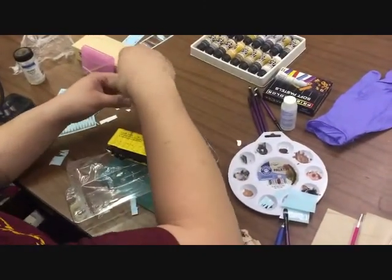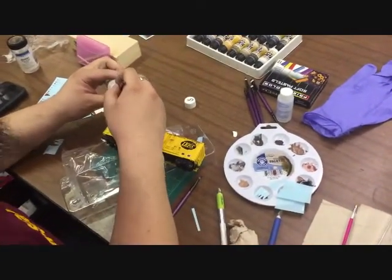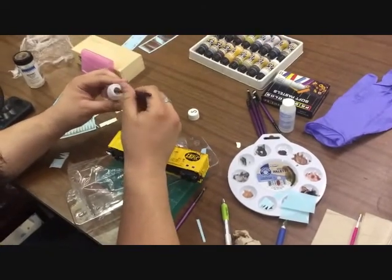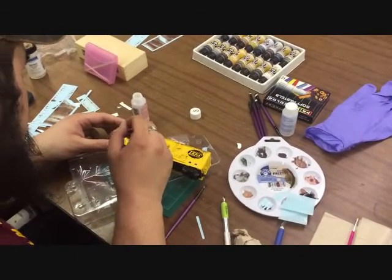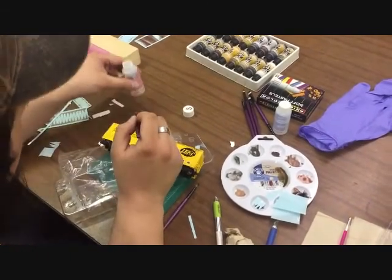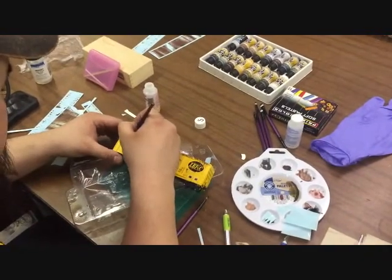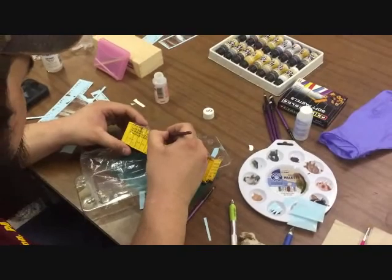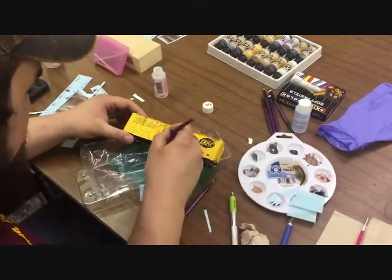I haven't used real rust. They do make sophisticated finishes, I think that's what it's called, and I don't know if that's the new name of the company or not. They sell a two-part system where you get one jar of legitimate rust paint that has iron flex in it, and then another jar of some kind of oxidizing enhancer. I just scraped it off my old car. Well, that works too.